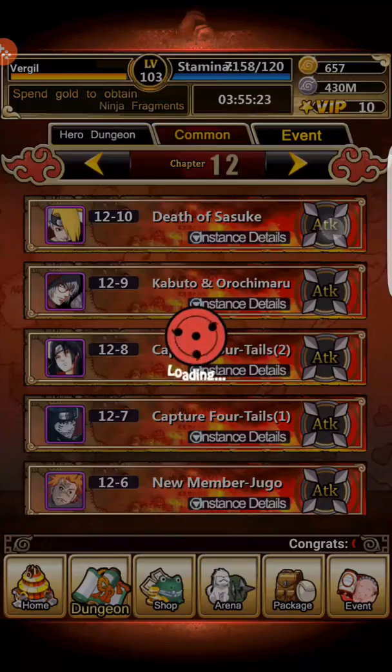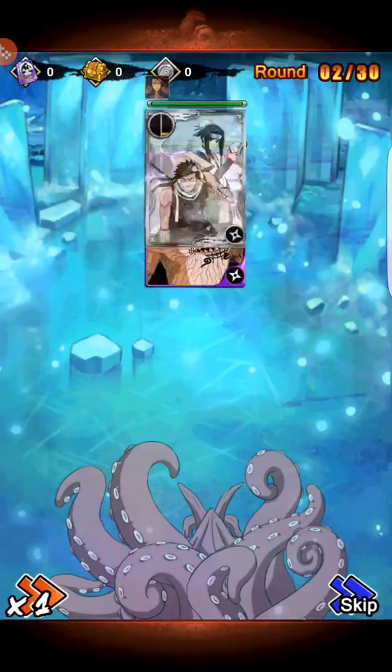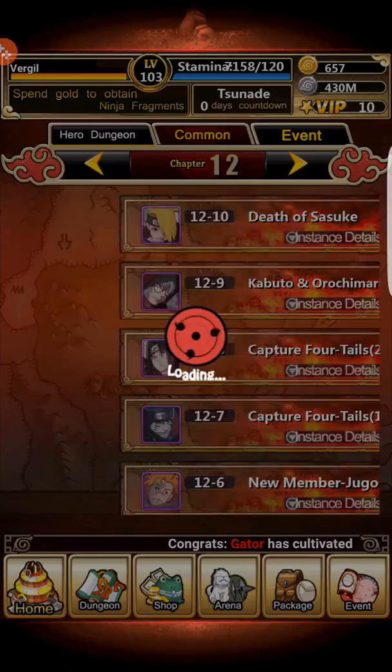Now with these bonuses, the skill actually does 2 million worth of critical damage, and yeah, they have quite a bit of HP. Obviously they're not very good right now.